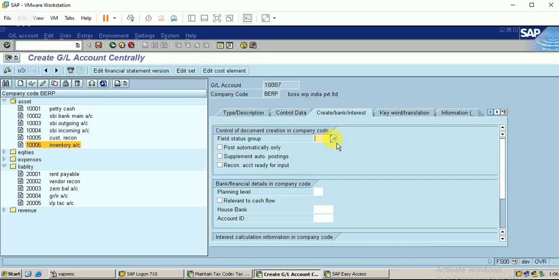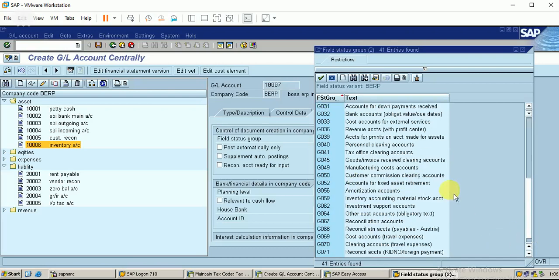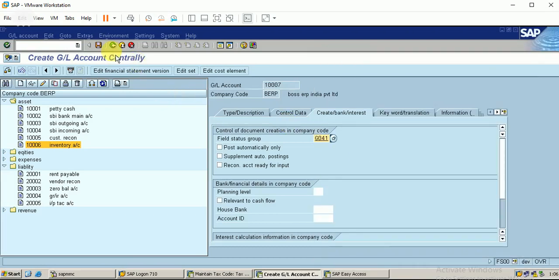Similarly, it also goes for line item display. Okay. Click on save.